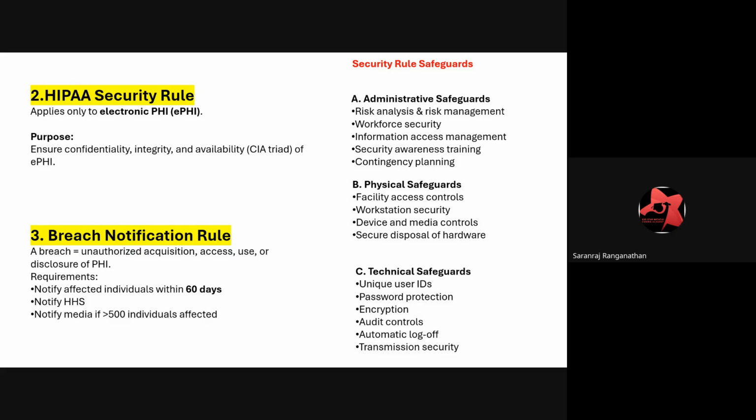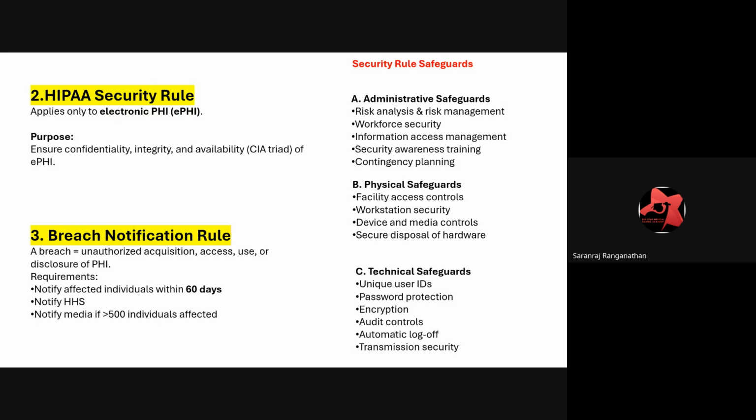Okay. So the main purpose of this breach notification rule is to protect the patient information, their health information, from being accessed improperly, stolen, lost, or disclosed to an unauthorized person. These are the main scenarios, the main purpose. So to keep that under control, we have this breach notification rule.